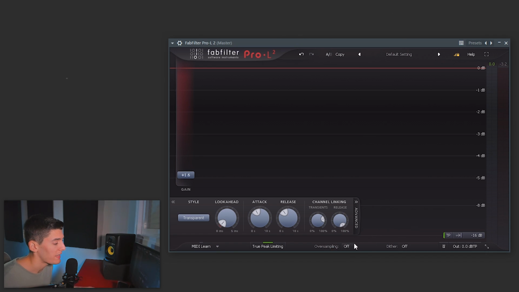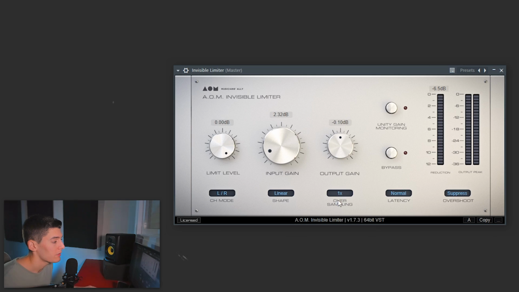But before exporting, make sure that here the oversampling is on at least 16, and also here the oversampling is at 16. This way you're gonna have the best quality, and this way you're gonna make sure that you don't have aliasing and all these things. So guys, this is it. This is the mixing and the mastering on this song.